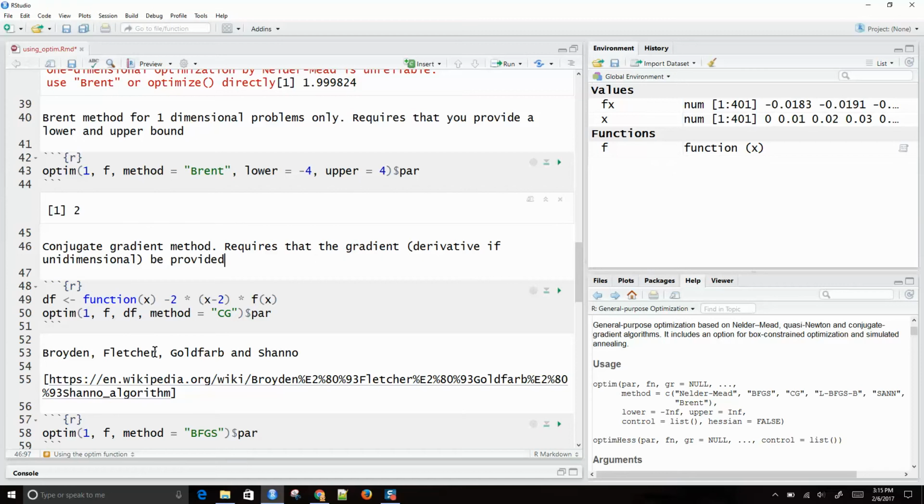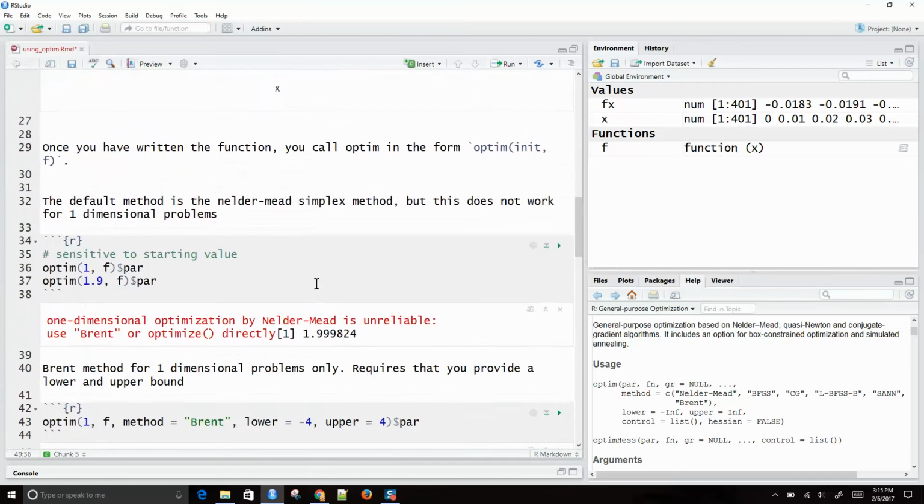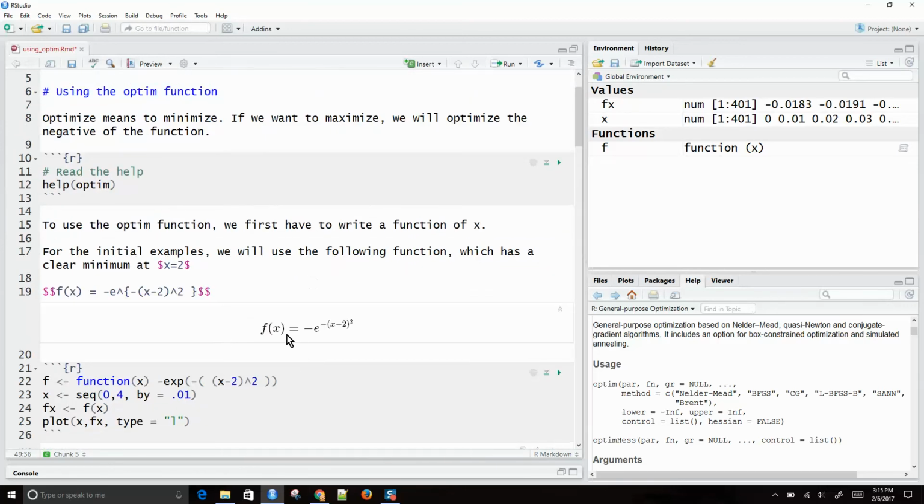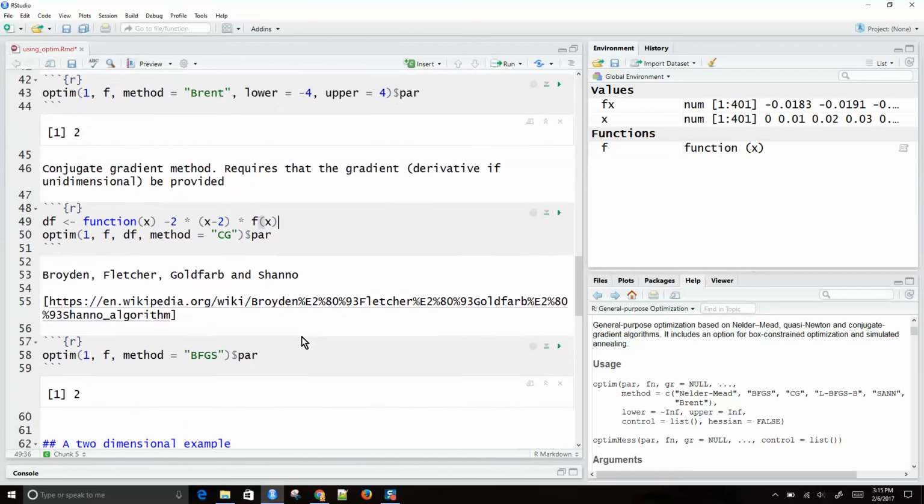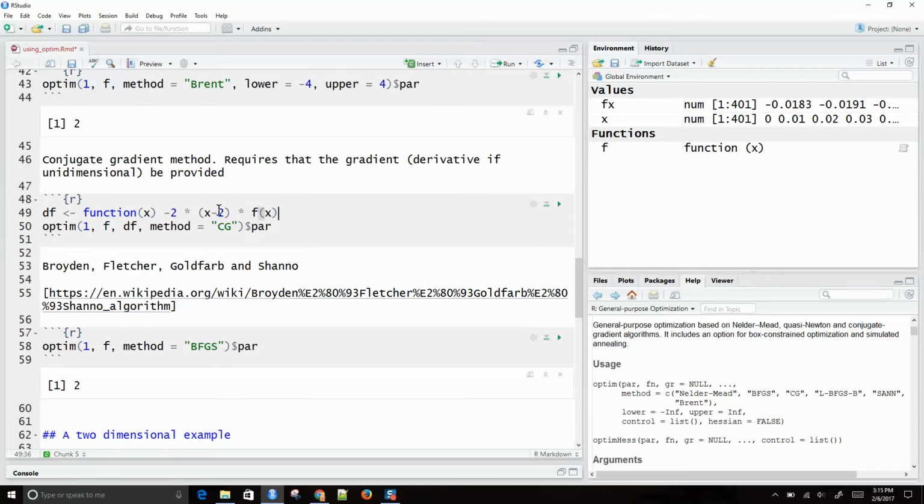You can also run the conjugate gradient method. For conjugate gradient, you'd say method is equal to CG, but you have to provide it a second function, which would be the gradient of f. In this case, the gradient of f for a unidimensional problem is just the derivative of f. So if I take the derivative of this function, the resulting function looks like this. Just applying the chain rule, you take the derivative of what's on the inside and then multiply it by f of x itself.